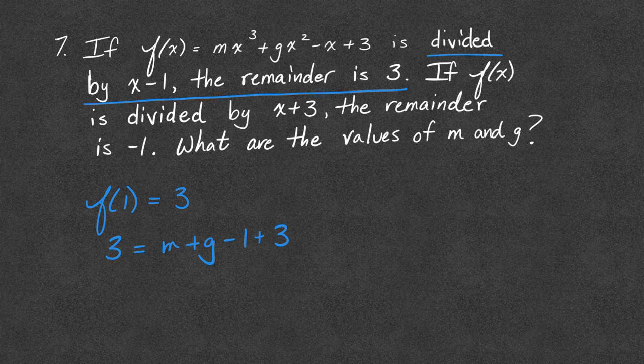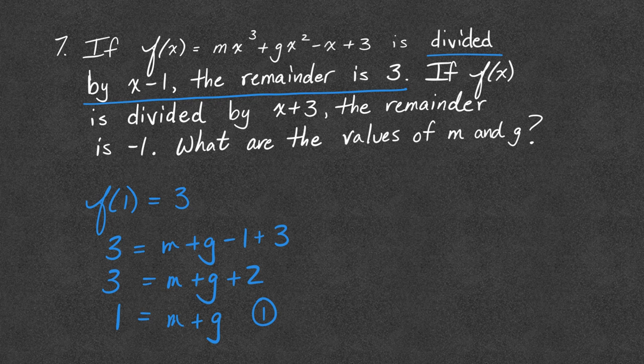And then I can clean that up a little bit. I'll put in one line of simplifying the right side. If I then went to write that with my m and g isolated, that gets me that down to there, which would be maybe my equation 1, if I wanted to call it that.